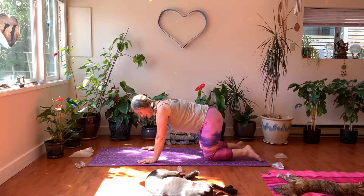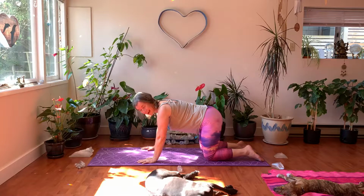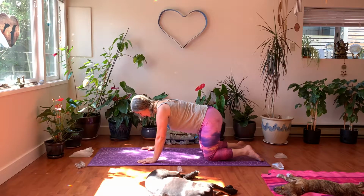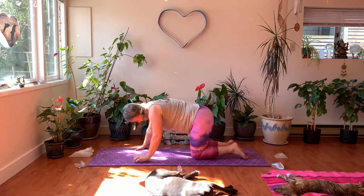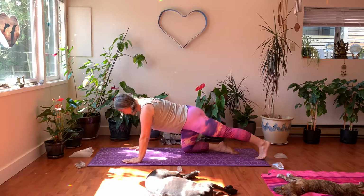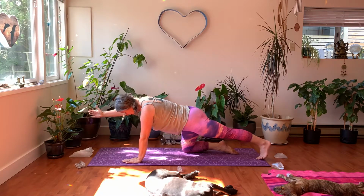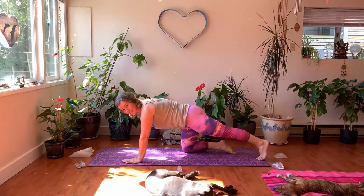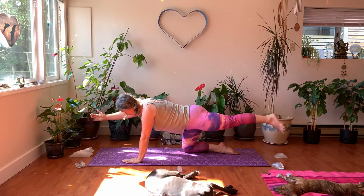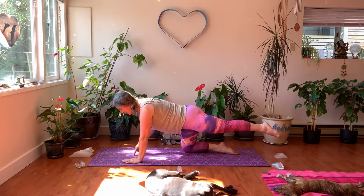So arrive with your hands under your shoulders, your knees under your hips, and we're just going to activate now into our sunbird. Right off the bat, we're going to get going. So let's take the left leg behind us, curl the toes, and then right arm extends out past your head. So see how you feel here. You might just do a little walking, rocking back and forth on that back toe. Come to center, pause, engage your core area, and then lift up through that back foot if it feels appropriate today. Look at something not moving.